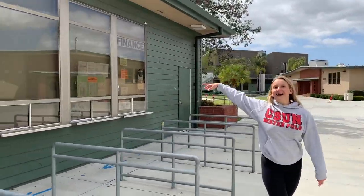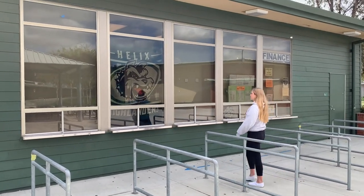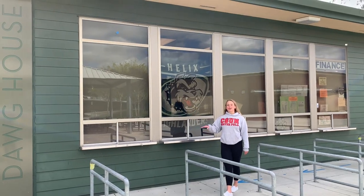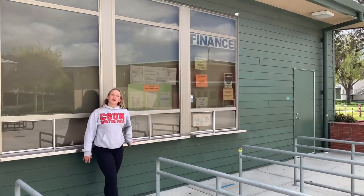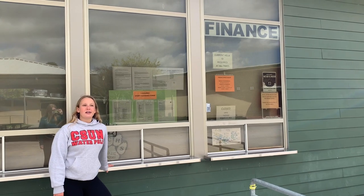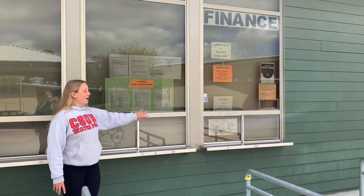This is the Dog House — it's such a fun place. Right here is where they sell KFC, Subway, and slushies some days. You can come here at lunch to get your food. Over here is where you can get spirit gear. You can talk to Miss Peterson and get blankets, and if you have any problems with financial things, you can come and talk to her.